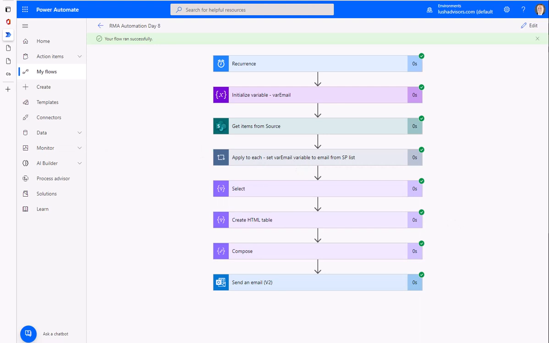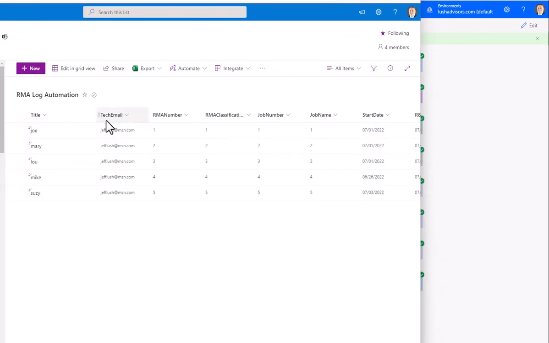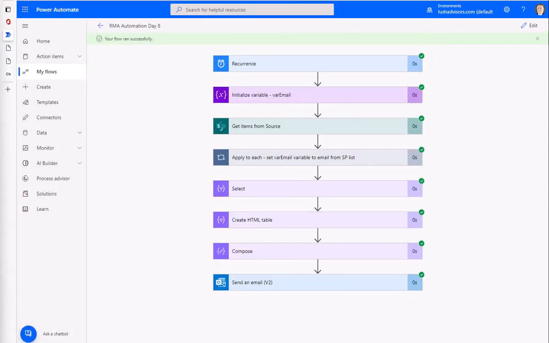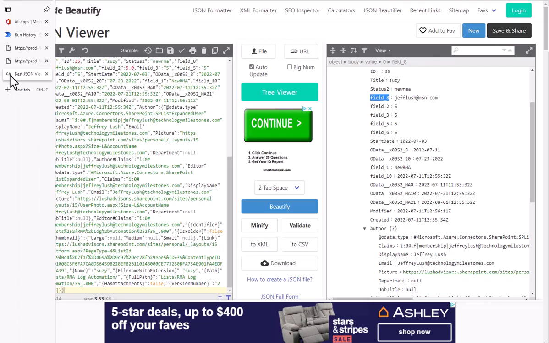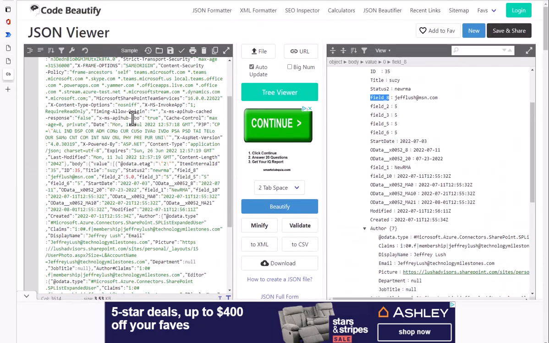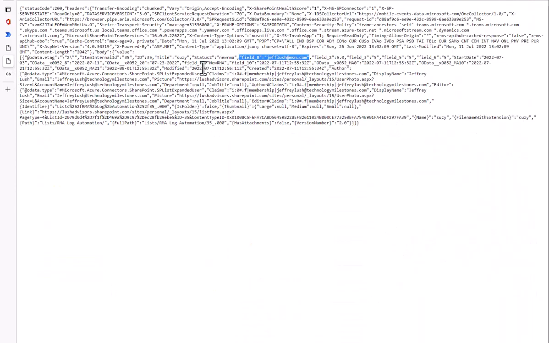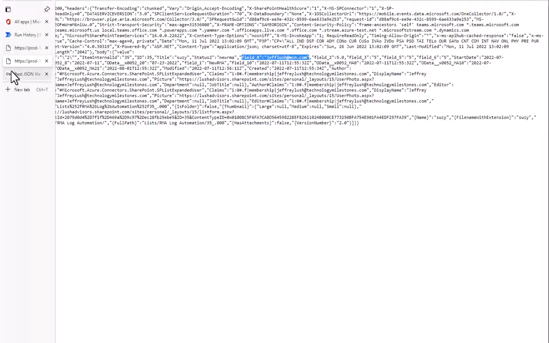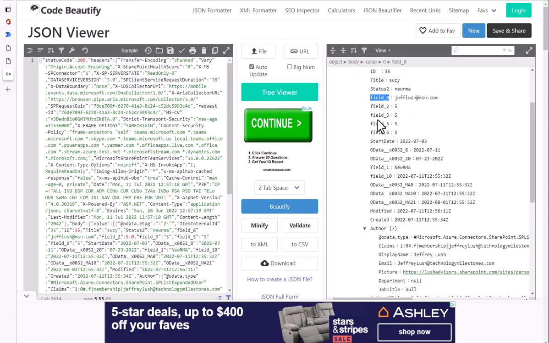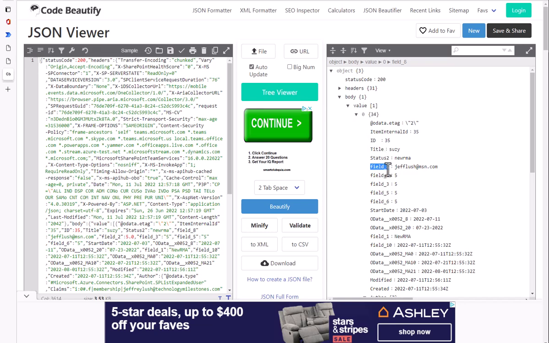Remember, the key here is just because it says that the column is here and that's the name of the column doesn't always mean that Power Automate is seeing that data the way it is. And remember, to look at that data, we can look at the blob here, which is kind of the output that you get right here. And I was able just to look at it quickly and see field 8 equals the email address. But you can always use something like Code Beautify to just dump it in there and investigate and see exactly the field that you need, and then use the item command and expression within the expressions, and you'll be good to go.